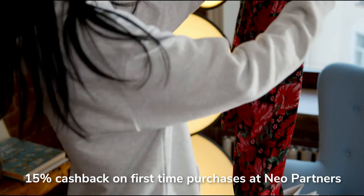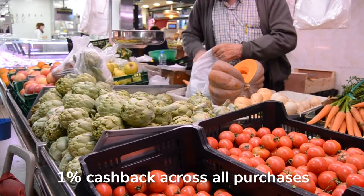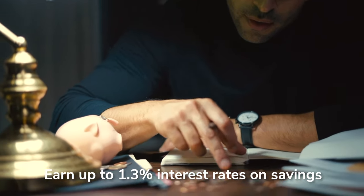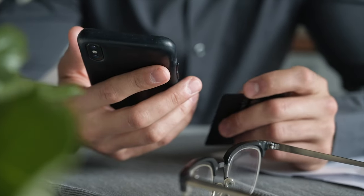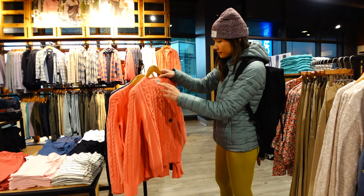The seventh app on the list is Neo Financial — an all-in-one app that allows you to spend, save, settle bills, and rewards you for managing your personal finances. They offer innovative services you can't get at most traditional banks, like 15% cashback on first-time purchases at Neo Partners, an average of 5% cashback at Neo Partners, and at least 1% cashback across all purchases. There's also Neo Money, which does everything an everyday bank does — no minimum balances or monthly fees — and you can earn up to 1.3% interest on savings, which is much more than traditional banks. Plus, paying your bills using the Neo Secured card is a good way to build credit as a newcomer to Canada. I use this for daily spending, especially at Costco or Superstore for grocery shopping.